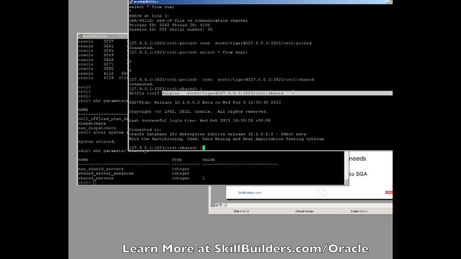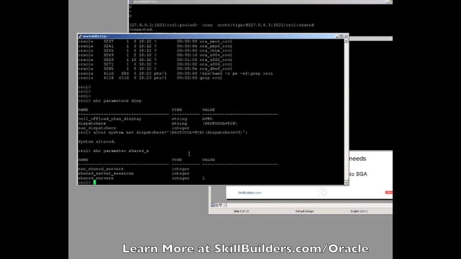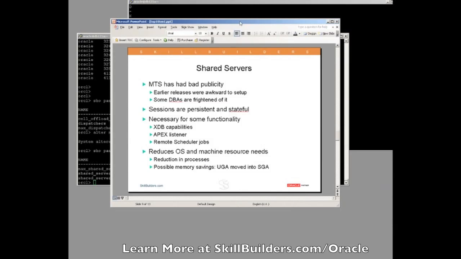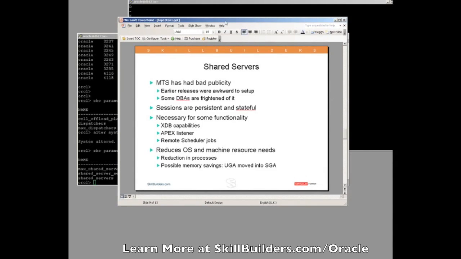I will now have 3 sessions logged on, and whenever they do anything, they will be connected to their dispatcher. The dispatcher will put a job on the queue. The shared server will execute it. I've been told by SQL Server people, incidentally, that this is the way SQL Server has always worked. By analogy, a very similar mechanism. Certainly, the reduction in operating system resources and machine resources is fantastic. The savings in context switches. Unix will no longer have to do preemptive multitasking across 1,000 processes. It will only have to preemptively multitask across 50 processes, perhaps. And that increases the scalability of the application enormously.